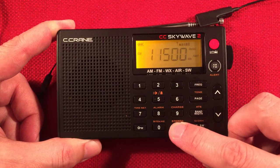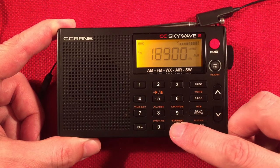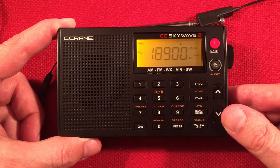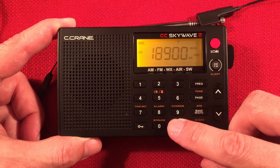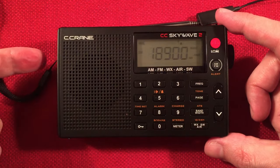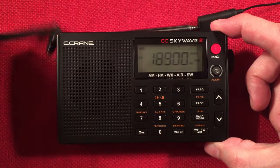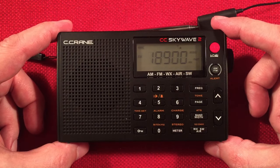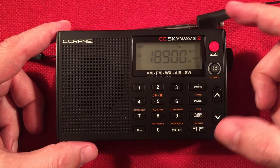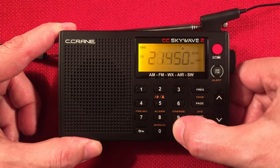Now, daytime, I did some testing. And I found, using the whip only, 13 stations, which is around average or slightly better than average, just because of what's being broadcast. And I'll let you know, when I hooked up a 22-gauge wire, a 20-foot wire, to the external input there, I got 3 extra stations. So that was amazing. Actually, 4. Got 17 stations. So I was pretty impressed. Started picking up things towards the 20 megahertz and above range with that 20-foot wire. But there's the meter bands.